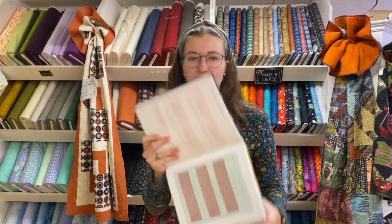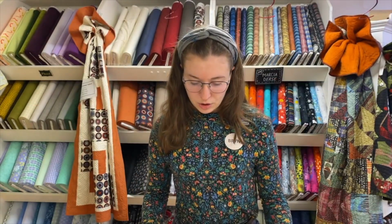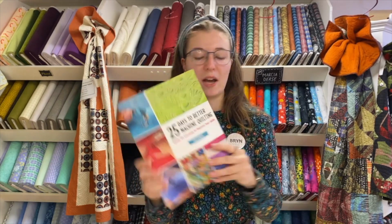So for this one, a little bit hard to see, but it's chain swirls, and she looks at how you could develop it linearly, how you could develop it with other designs. So in this one, they have a pebble design going through the middle of the swirls, and then also a meandering overall swirl design. And I really think that this one fills out a lot of the areas that you touch on and get to at the end of this book, and it picks up where that one leaves off and really shows you the entire world of free motion quilting, which is really quite wonderful.